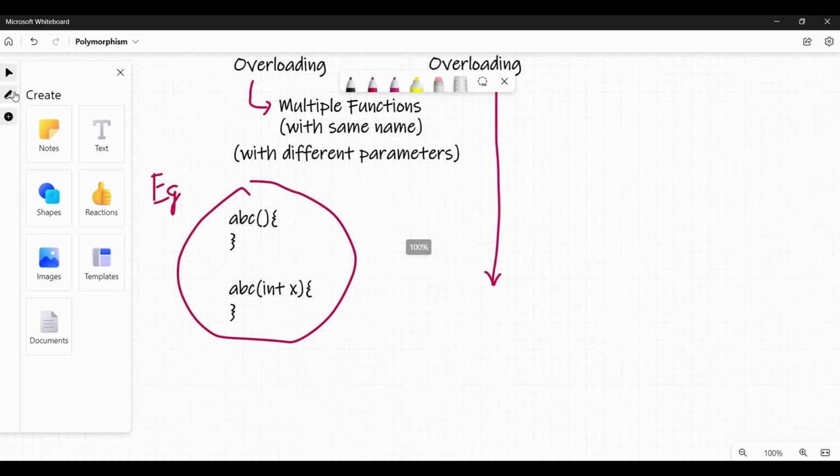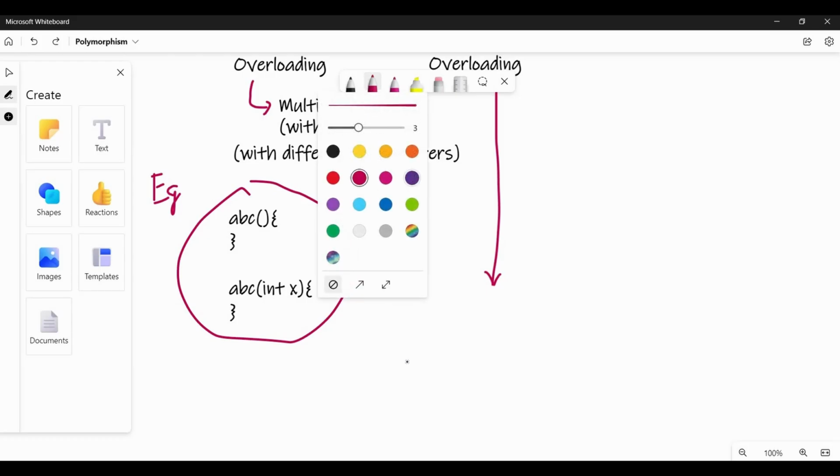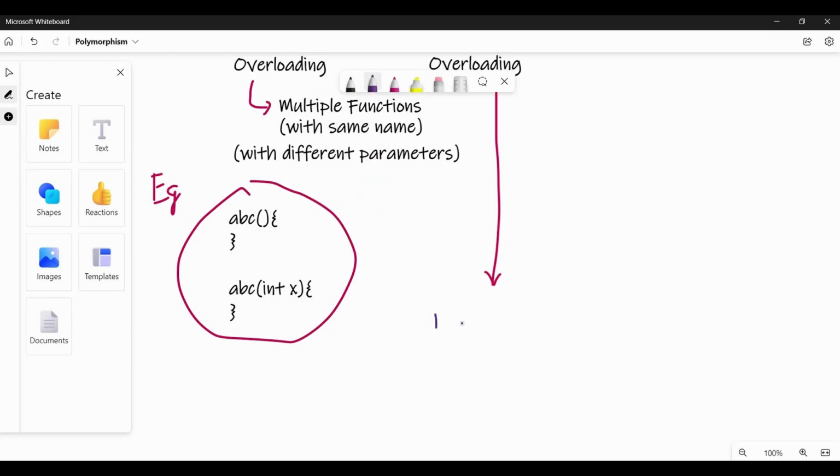So operator overloading is like, there are different operators like plus, minus, multiply, divide. So we can overload all of these operators, right?